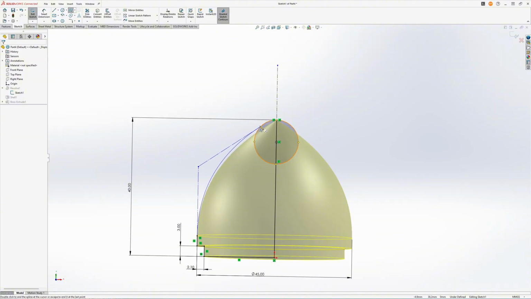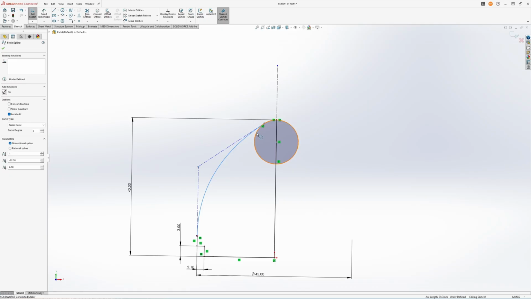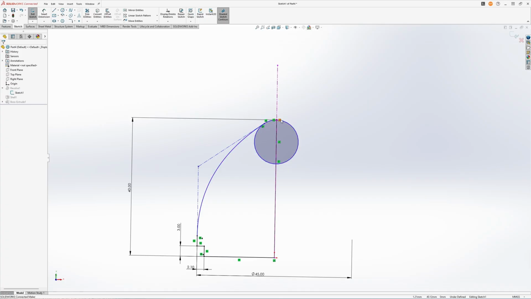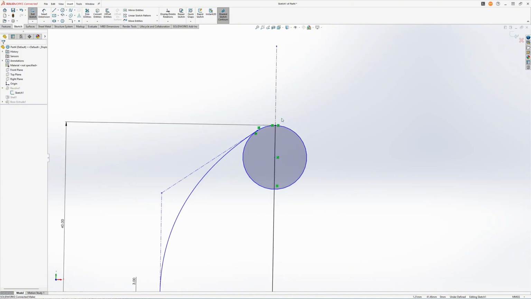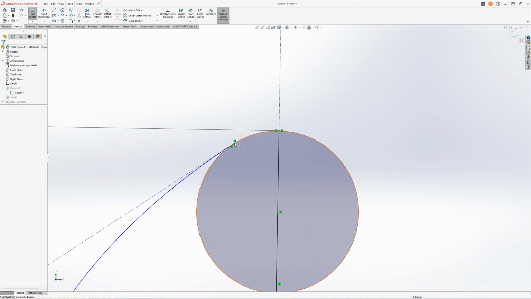So let's try to get our spline. And now I want this one to be tangential to this. And that means this should be coming off this circle so that it runs in smooth with this and joins in. So we need to clean this up obviously, because we only want the circle from this point to that point.